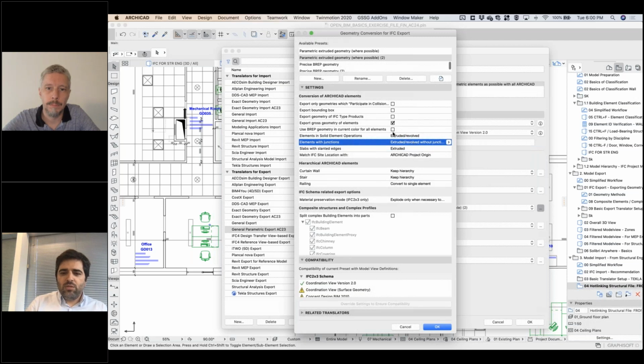So this also brings me to another point. Probably you will have a project where everything goes very smoothly as extruded, but then you have an element, let's say in the roof or a canopy or a facade element, that is super complex. If you can't send those elements as extruded, you will just prepare another view and export those elements separately with a different kind of translator.